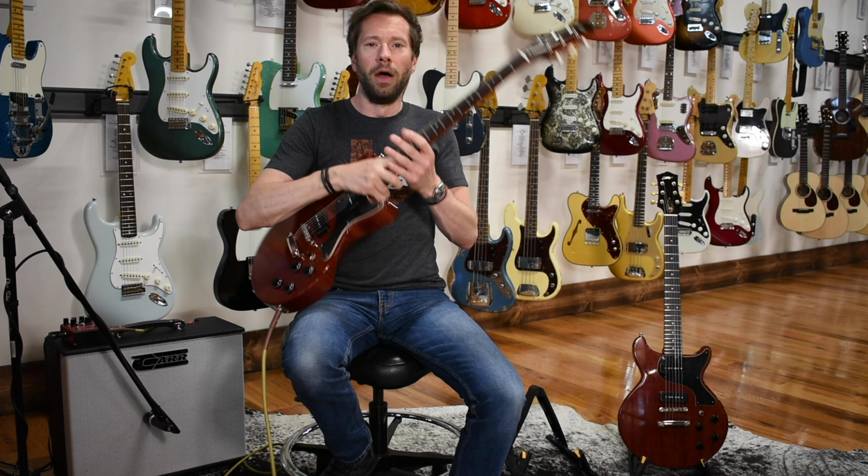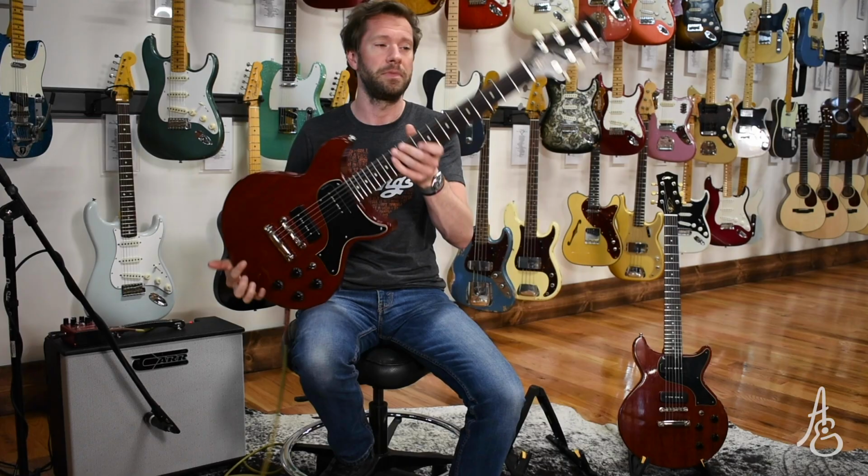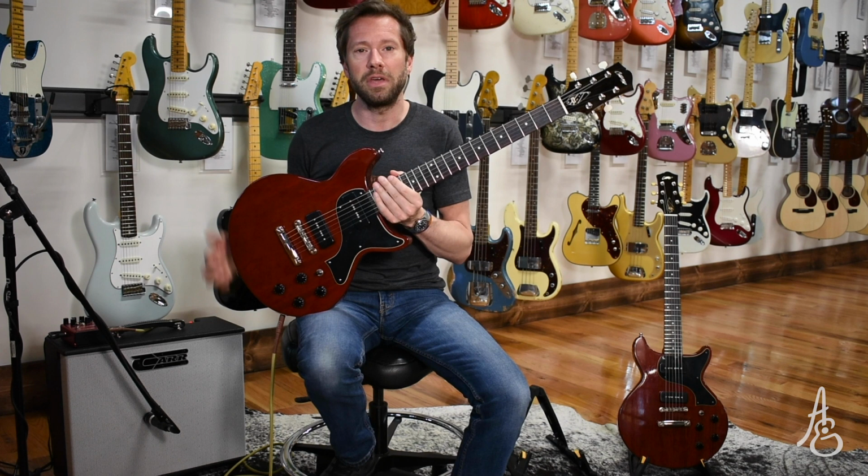Our good friends in Austin, Texas, Collings Guitars, our favorites. They've sent us two guitars that I'd love to show you the differences, the similarities, the differences, and the differences in the similarities to the differences of the similarities. Figure that out. This is the 290, named for the highway in Austin.